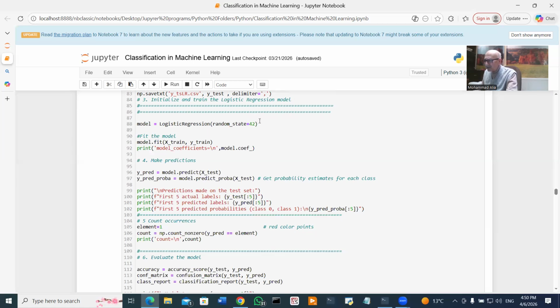I did not pass here any data values as we did with the stats models. It is empty. I have only passed here random state 42 so that we can get repeatable values, not more. So now the algorithm or the model is created and it is given the name model.